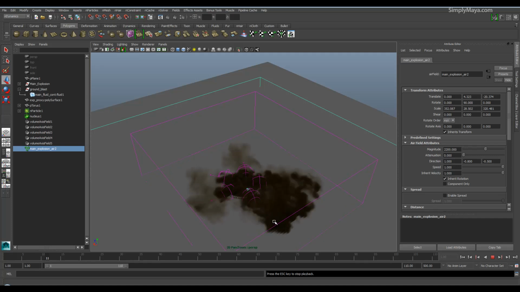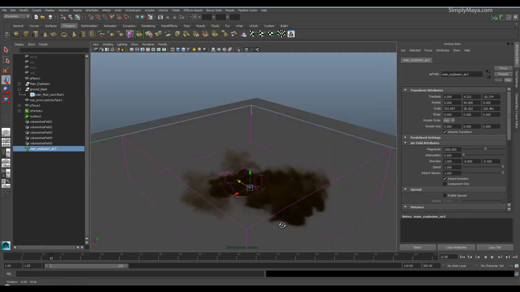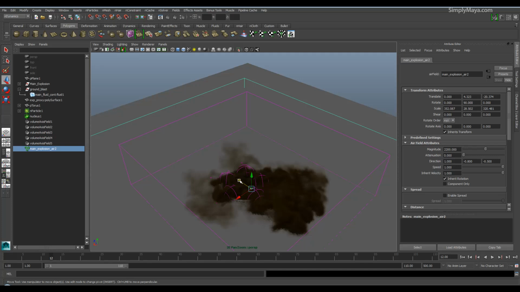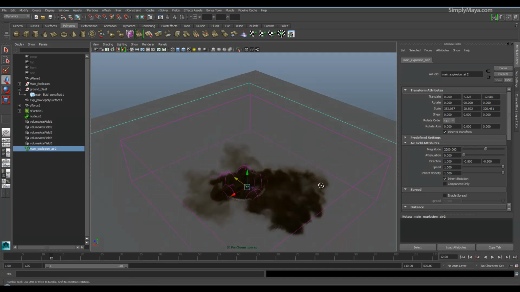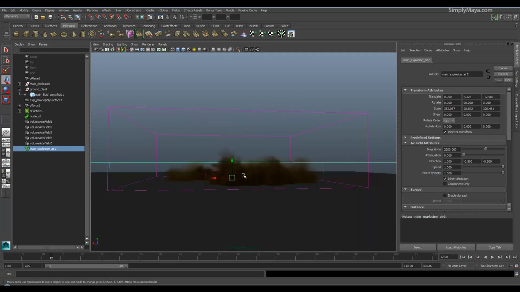Okay, let me just stop that. Just want to get a frame where we can see some smoke so we can start to maybe dial in the shading a slight notch. And maybe move this back a tad. There we go. And then you can take the fluid container and start shading away.